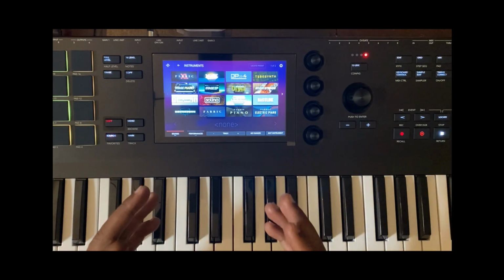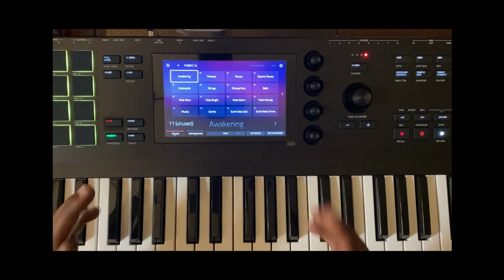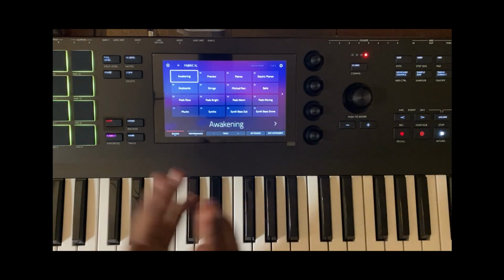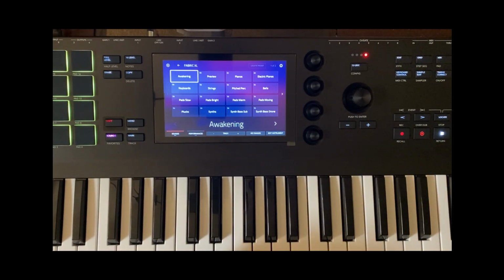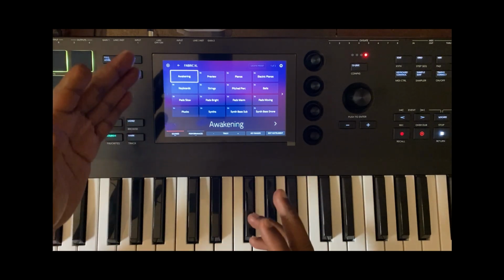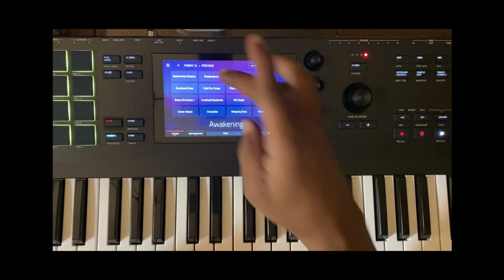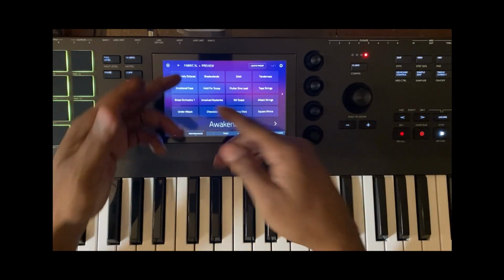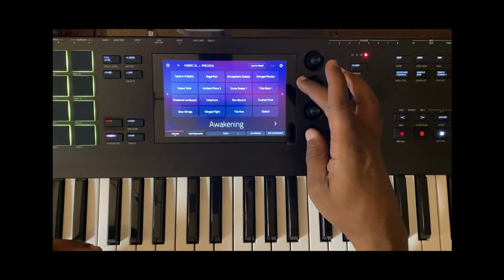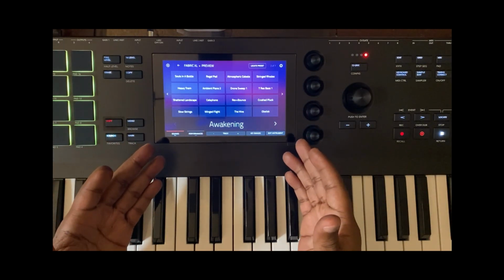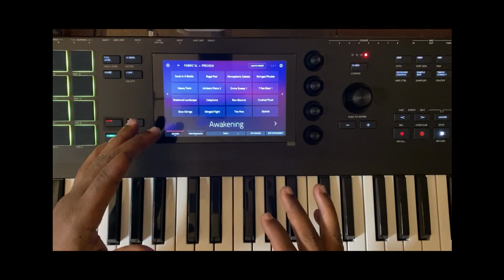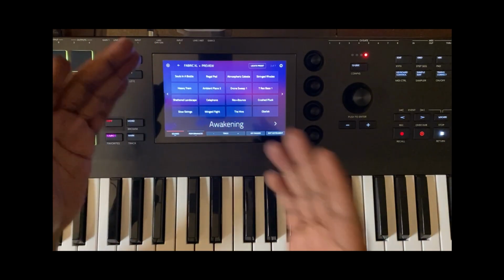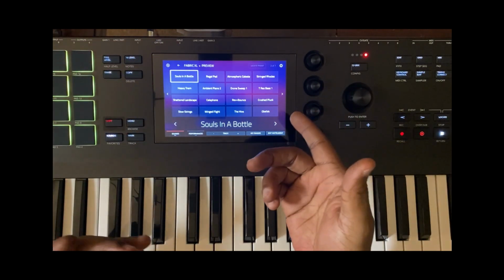But I think one of the mishaps, and I'm hoping that Akai, if you're listening, hopefully you guys will add this in the next update. So I'm in Fabric Excel, and I'm gonna choose, let's say, preview. Okay, so now I'm in the preview and I have all these sounds, but I have no idea what they sound like. I won't know what the sound sounds like until I click it and it loads.